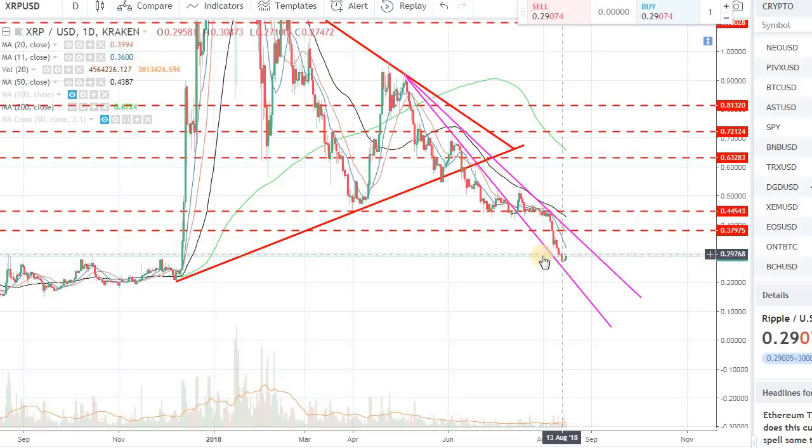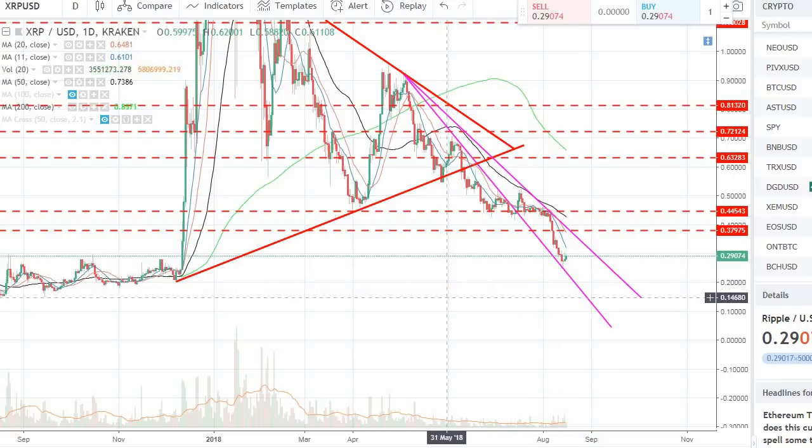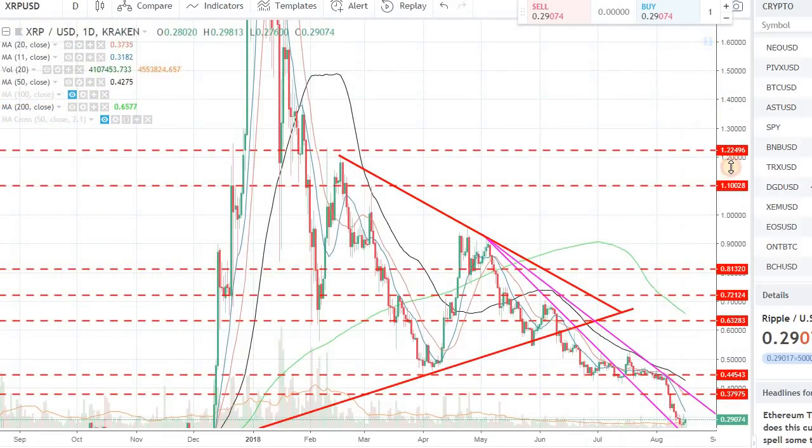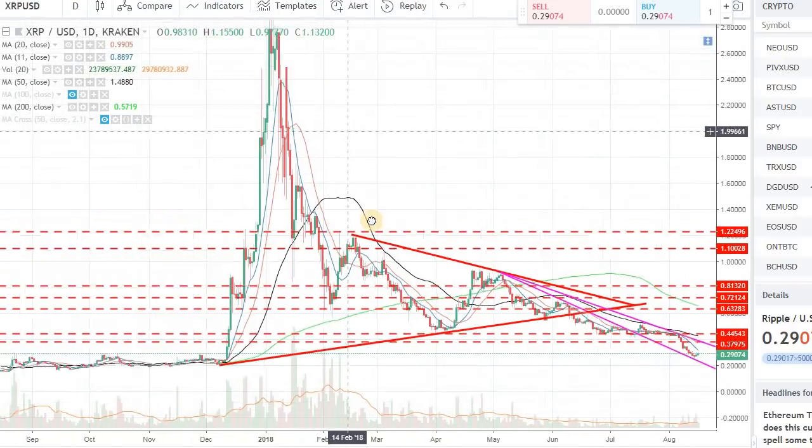When you're trying to bottom pick, when you're trying to do oversold trading, make sure that you are not going all in, because a lot of the time, even if the indicators are showing you oversold, it might push a little bit more. The momentum might push the price action down even lower, just like on the upside. Let me give you an example.